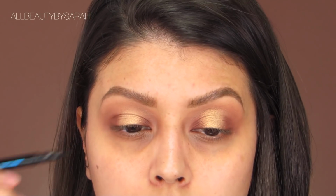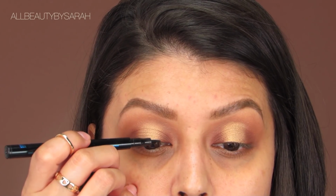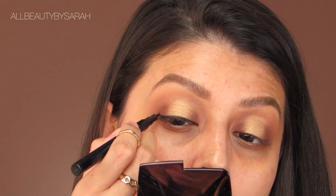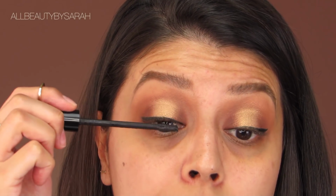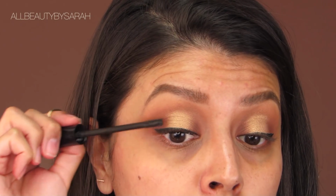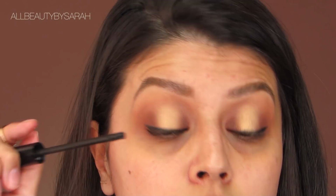Okay, now I'm going to apply some liquid liner. This one is from Essence. Just going to give myself a winged line here. Okay, now I'm going to work on the lashes really quickly. I'm just going to apply a nice coat of mascara. This one is my High Def Mascara from Beauty For Real. Just applying a little bit of that before I move on with false lashes for today's look.